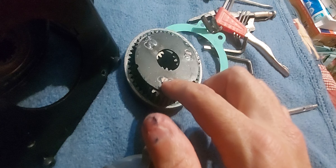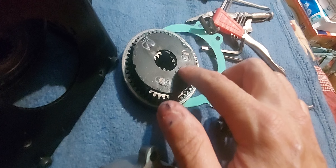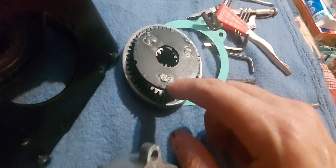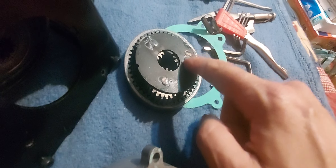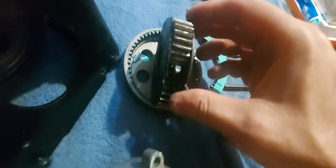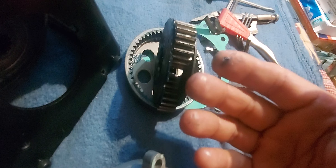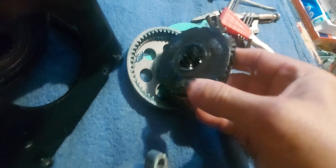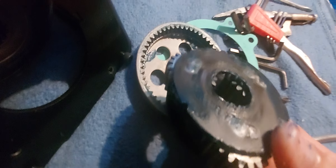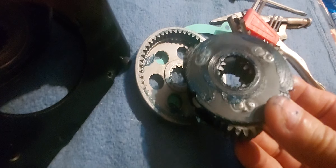As you can see, they welded it in. So if you want to put grease on the shaft, you'd have to cut these welds off. That's a bad thing — I don't like that at all. Look at the amount of grease they put in here — it's hardly anything. It's almost like they wanted it to fail after a year so you'd buy another one.